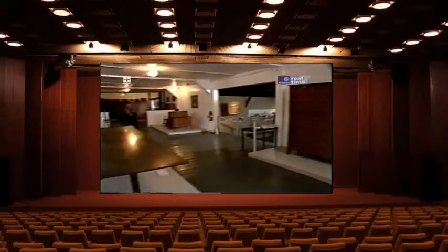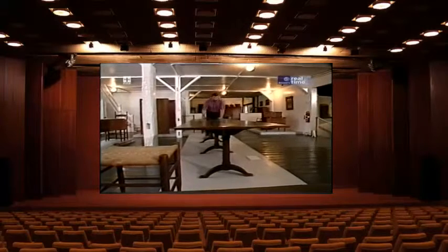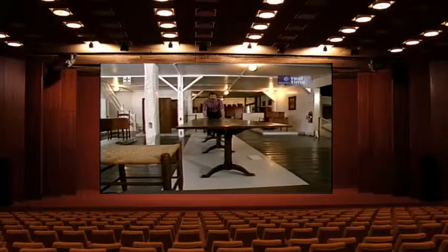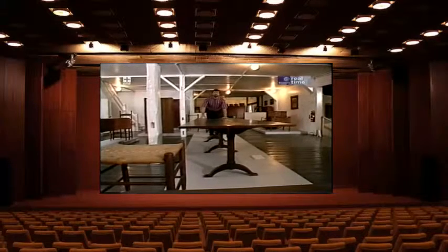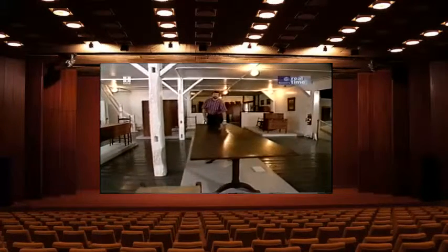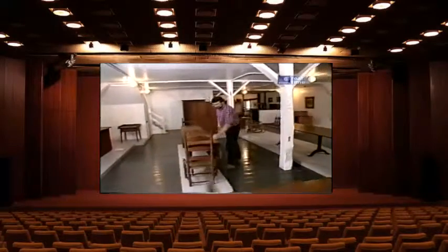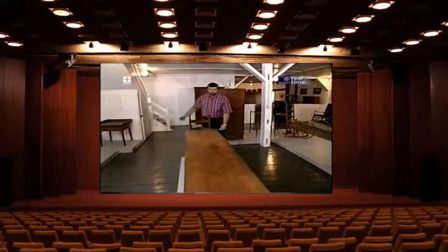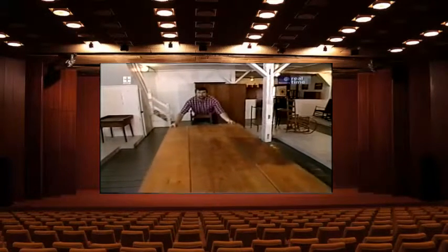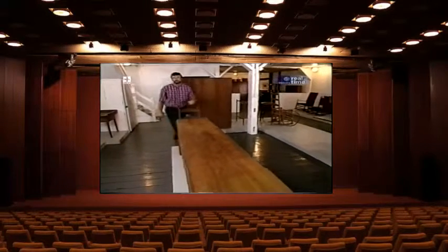Up here in the furniture gallery, there are some wonderful examples of classic Shaker design, like this trestle table. It's beautifully crafted. It must be 12 feet long. And I suppose if you had a room large enough, you could easily seat 18, maybe 20 people around it. Oh, and look at this, a drop leaf table. A little longer than most of the Shaker tables that I've seen, but you can see its purpose. With the leaves up, it's as wide as that trestle table. You could easily seat 10, maybe 12 people.